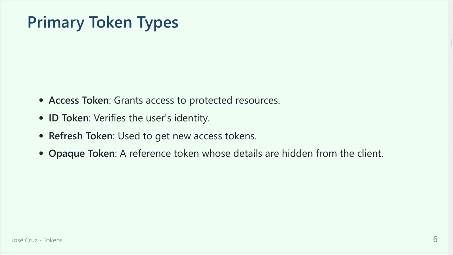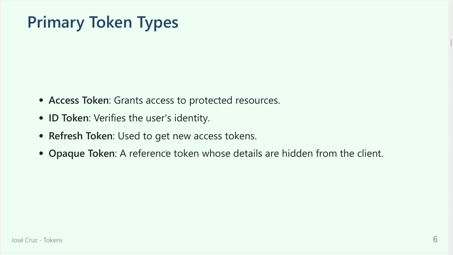And what is an opaque token? It's just a reference, like an ID. Imagine that you have a card, like your identity card with several numbers and information about you, but you also have a kind of small paper with just your ID. Okay, that ID will be your opaque token. So you get this ID, you go to a place, and you can get your card with all the information. So the opaque token is just an ID, like a primary key that you can use to get other information.